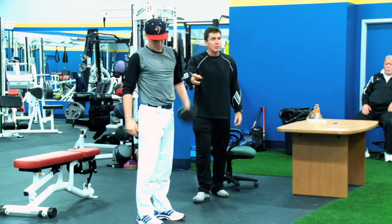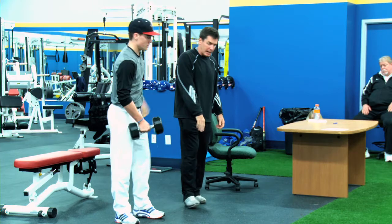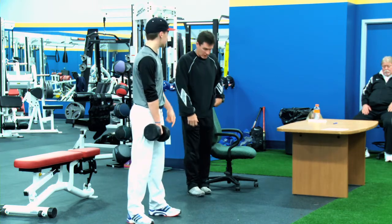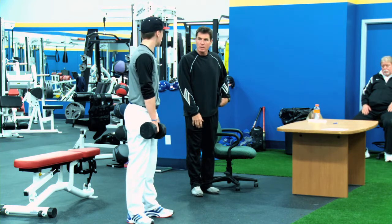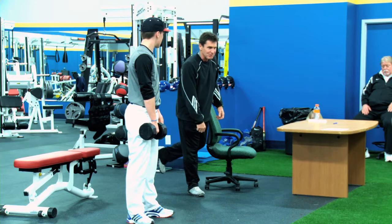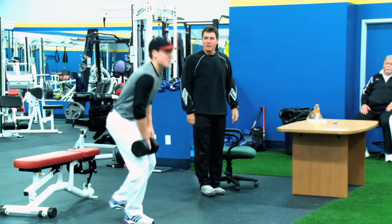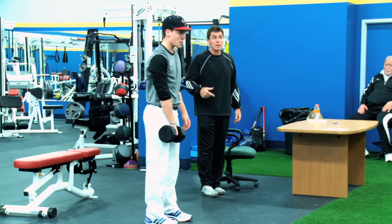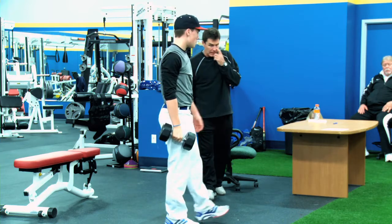All right. Now we can take it one step further and say, let's do single leg. So he's going to snatch with his right hand and just do it on his right foot. Yeah, you're not jumping up on anything. You're just doing the single leg. We usually use a box, so he's a little bit confused here. Okay, now it requires a little more explosiveness, a little more speed. But balance. Okay, now we're going to come back and do 2 on the left.